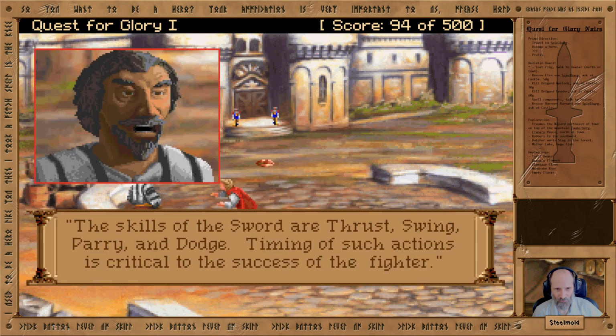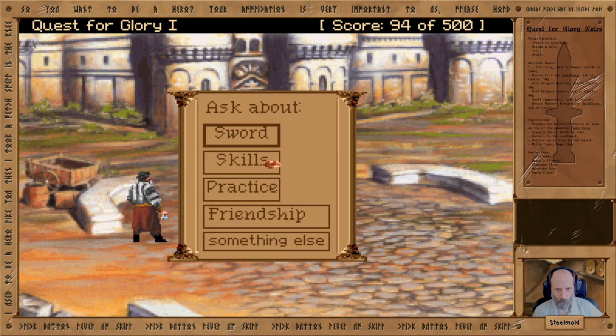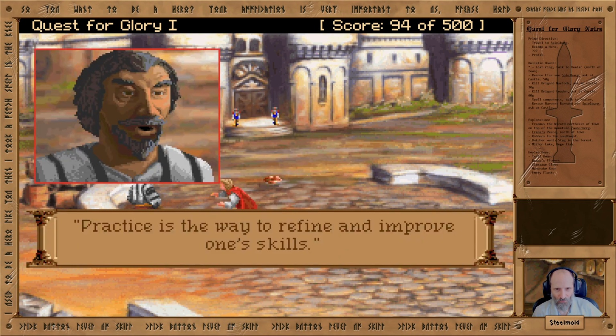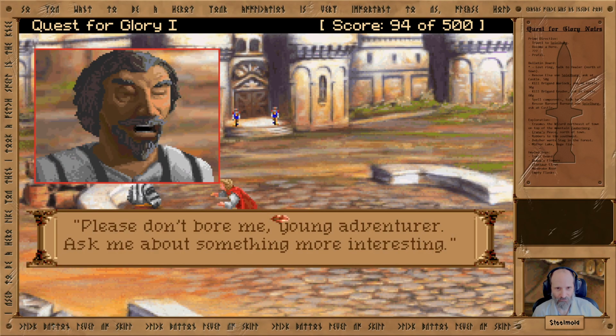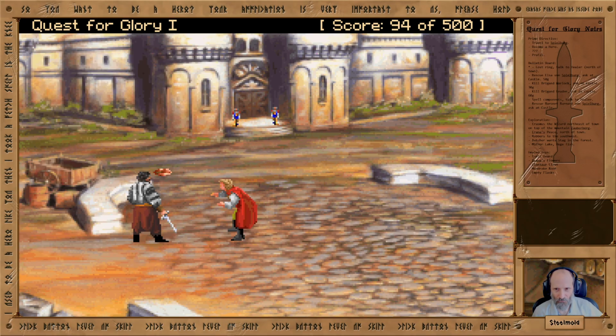Tell me about your skills. The skills of the sword are thrust, swing, parry, and dodge. Timing of such actions is critical to the success of the fighter. Can we practice? Practice is the way to refine and improve one's skills. Do you want to be friends? Please don't bore me, young adventurer. Ask me about something more interesting.